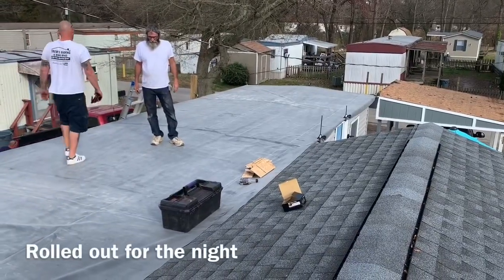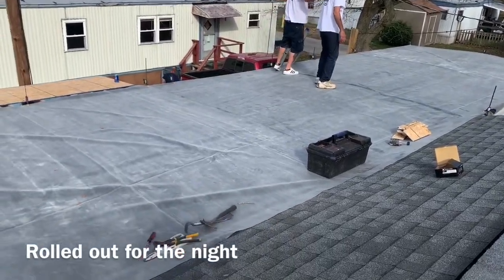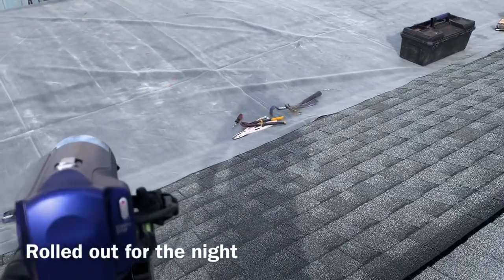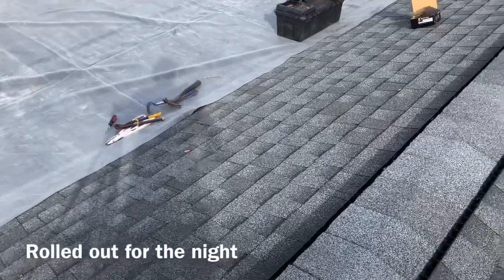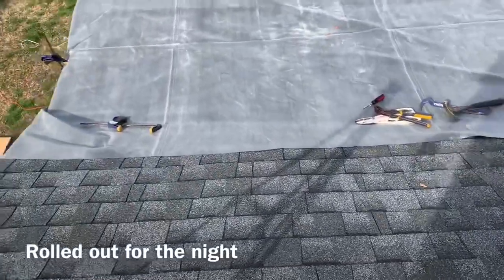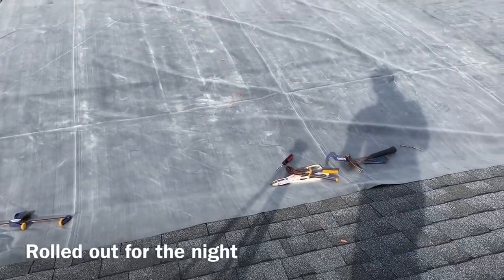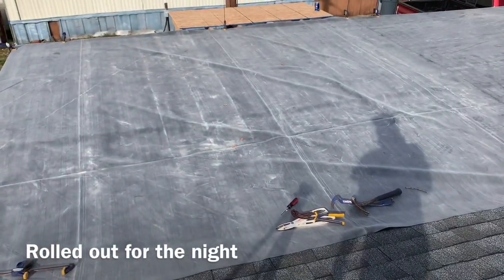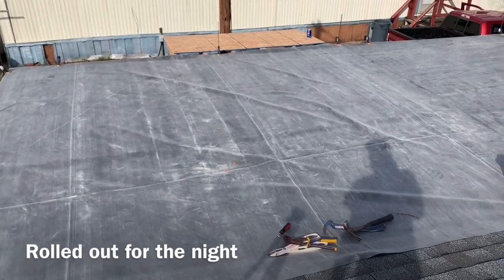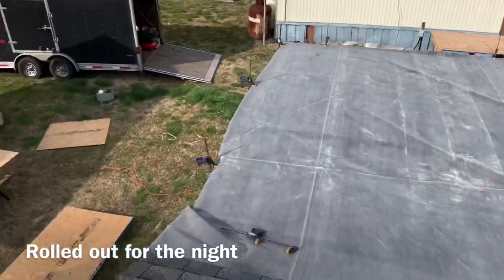All right, day one. Everything but the middle run on, and this little section here. It's about 3:30, we'll leave a little early. Hey, Paul, that plywood's gonna blow off this thing. All right, tracked off. Two screws in. Oh, okay. All right, buddy.